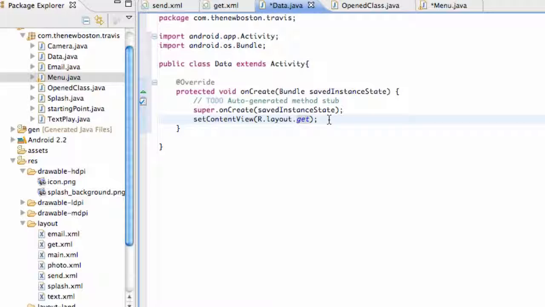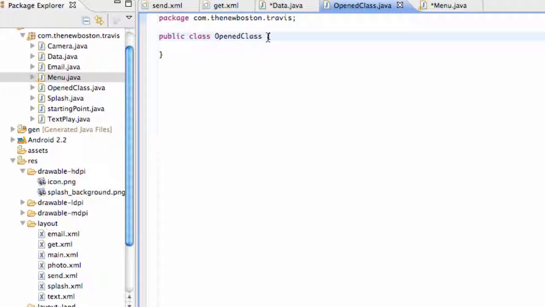And then again, initialize all of your variables and get them set up in XML, or the reference bridges that we've done plenty of times in the past. Get those set up, but don't worry about the RadioGroup for the open class activity. I'll show you how to set that up in the next tutorial. So basically just set up everything, and then I'll see you in the next tutorial.